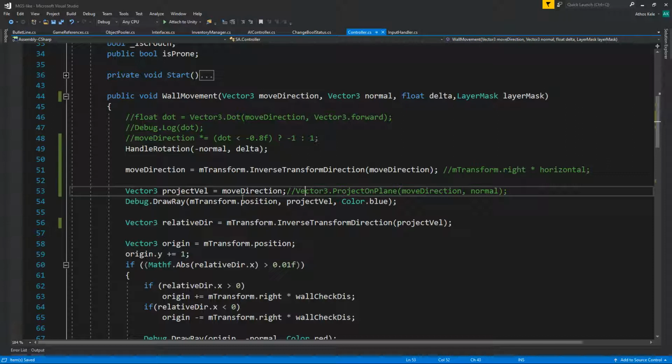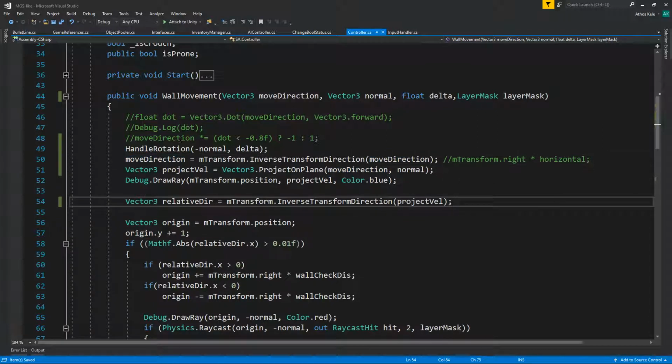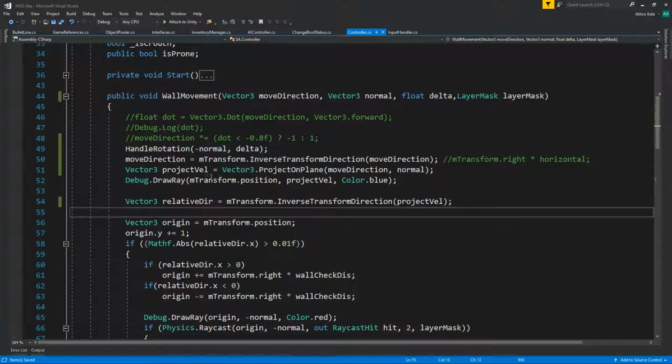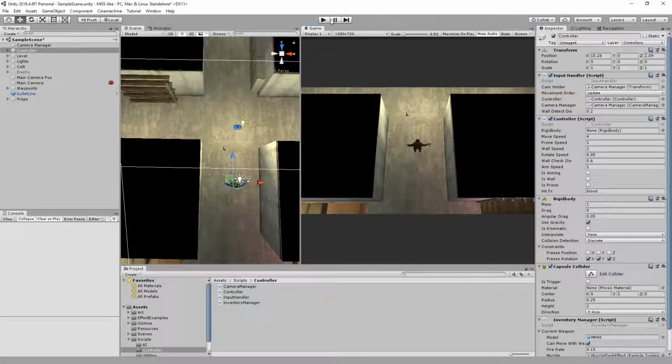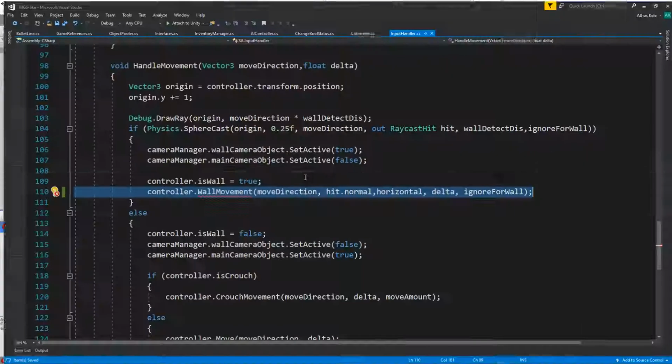Okay, and I don't know what the projection will do to this, but let's project it back again. So we'll see. We're still going to keep the rotation in any case. We're always going to handle rotation first. And yeah, we need to remove the horizontal.